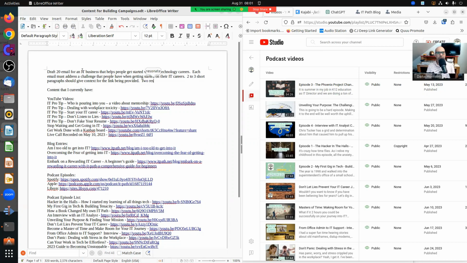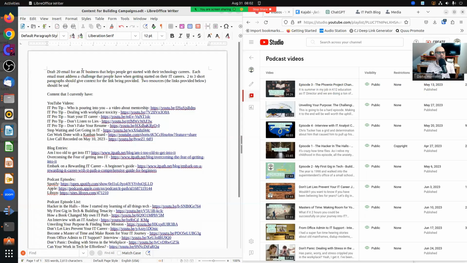Two resources provided below. Two resources should be used in each email. Now, this is something that I've heard. You want to at least have two connection points. Give people two opportunities to take action. Two resources, the links provided should be used in each email.